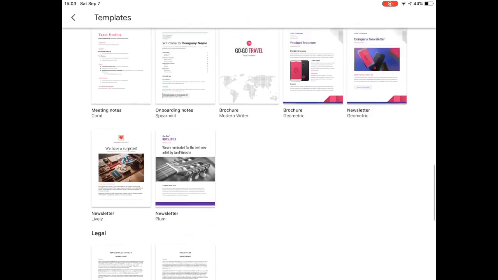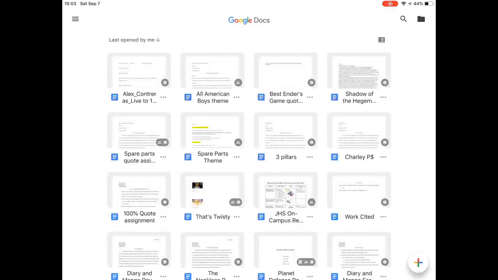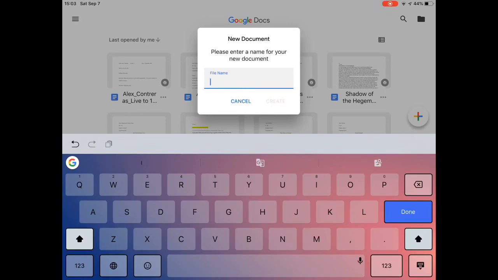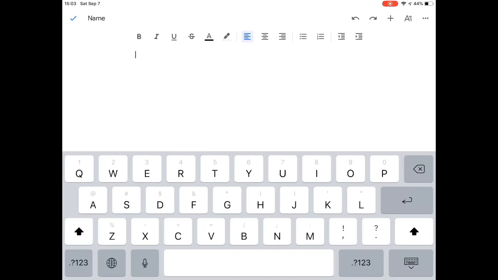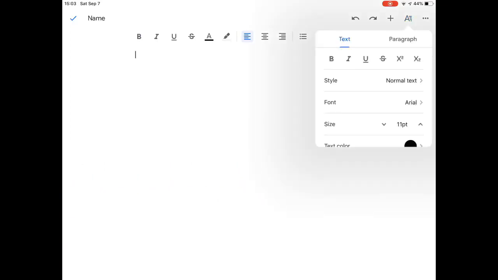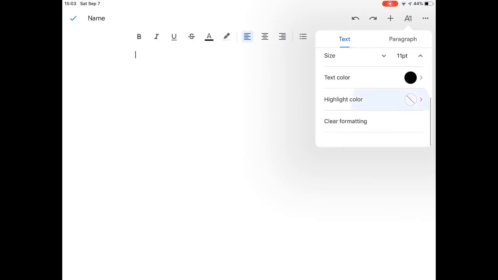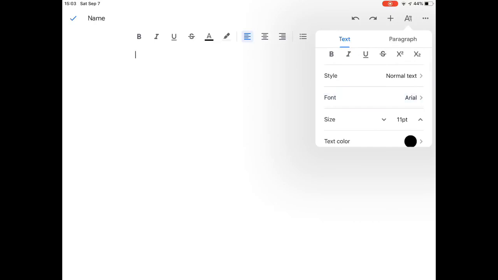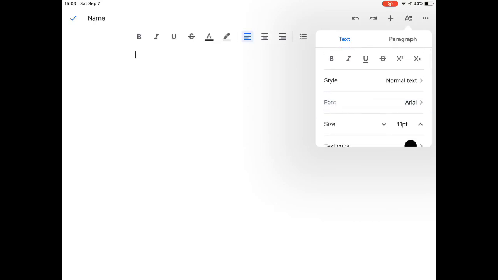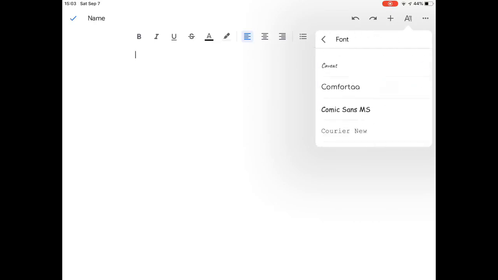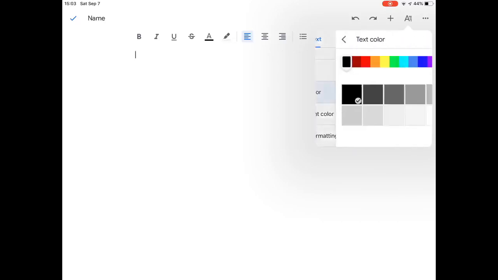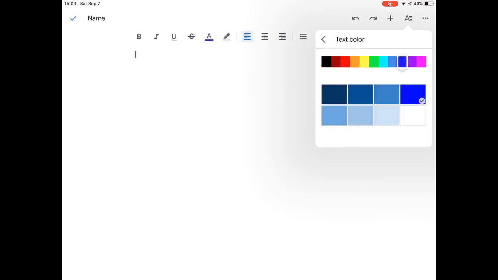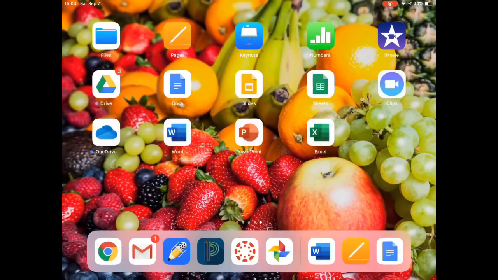I'm just going to create a new blank document, and call it the same thing I called the other one. And so here in Docs, we have the way to customize the text, but this definitely has a lot less customization than Pages did. It has a lot fewer fonts than Pages did, and it does not have as many colors. If you notice, in Pages, let's just switch back over here. We're going to create a quick new document.